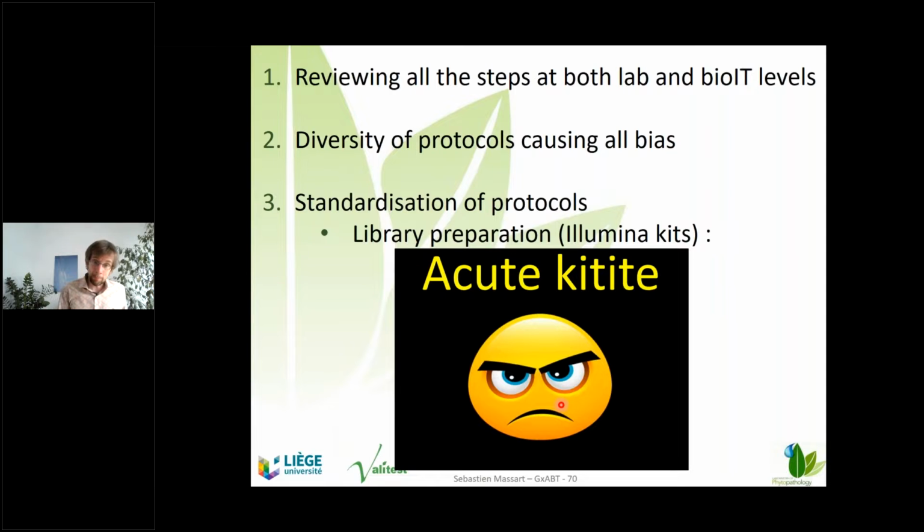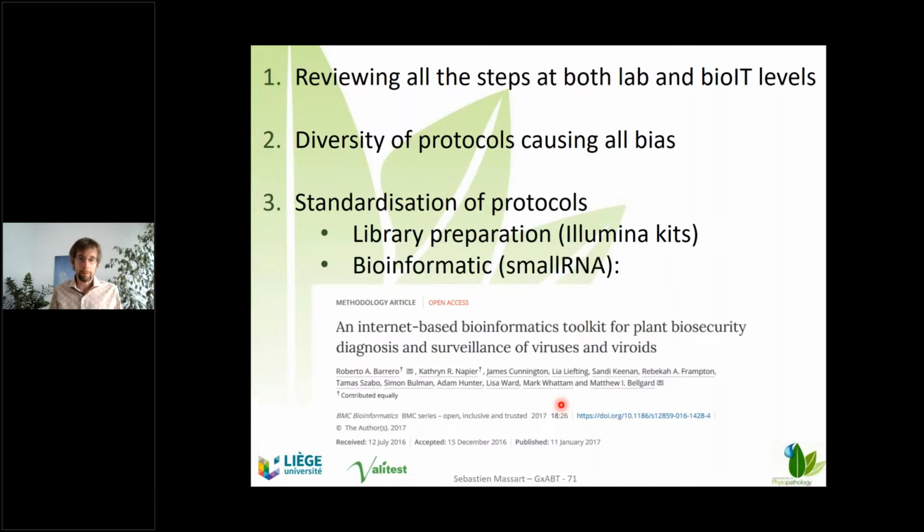So importantly, kititis is just using a kit without understanding anything. Don't fall into that. You use a kit, it's nice because it facilitates your life compared to former protocols. But you must understand this kit very well, for nucleic acid extraction but also for the library preparation. What are the different steps? What is important in these steps? So careful review is really important.